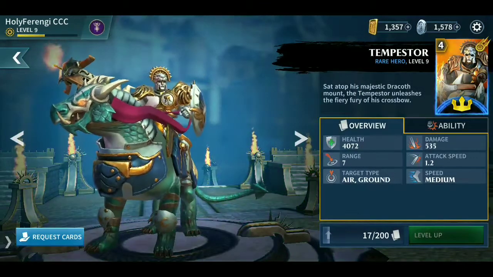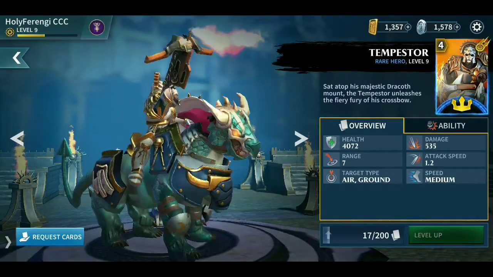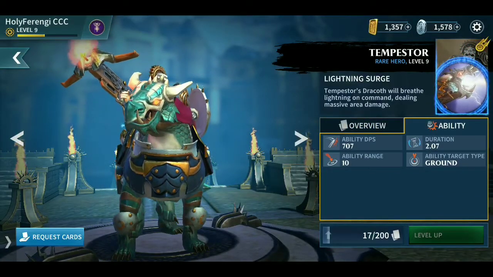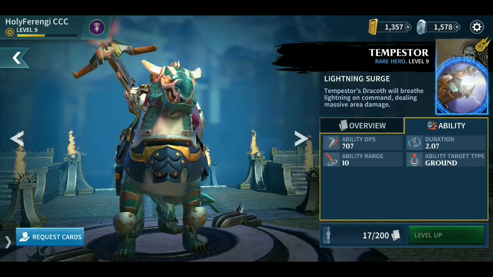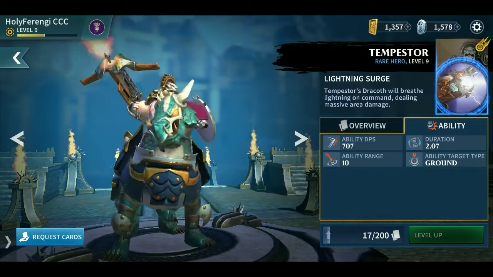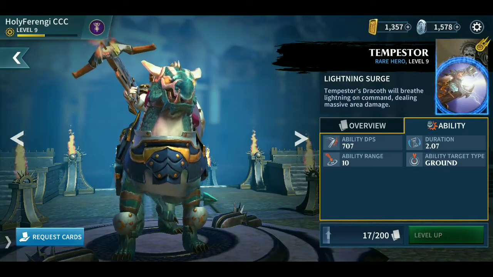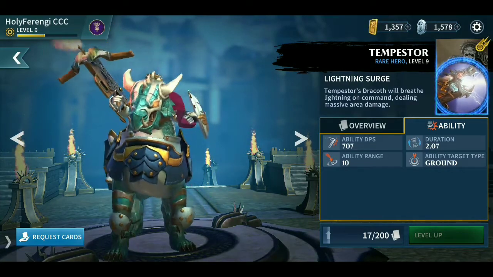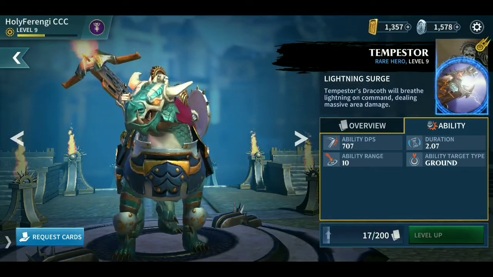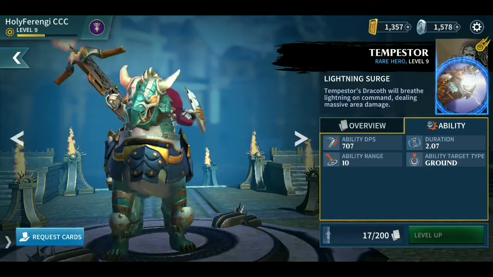So let's do that. All right, Tempester. He is one of the starting heroes you can earn right from the start, and he's actually quite good. His ability is an area of effect attack that starts from his miniature and goes in a cone shape. It's a cone-shaped area of damage dealing, and it's 10 spaces long. Deals 707 damage per second, and that for 2 seconds. So you can make 1,400 damage over the duration of 2 seconds to all units inside that cone.